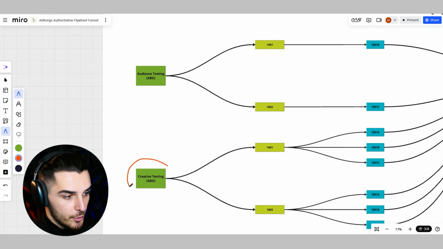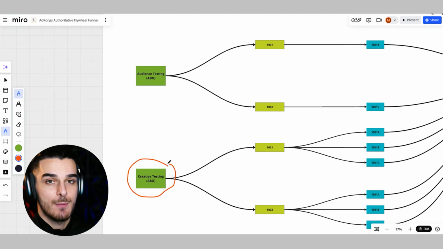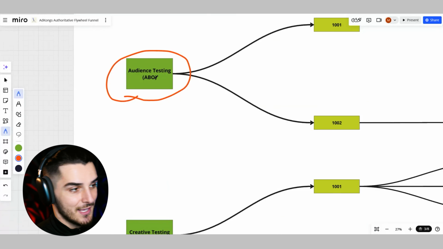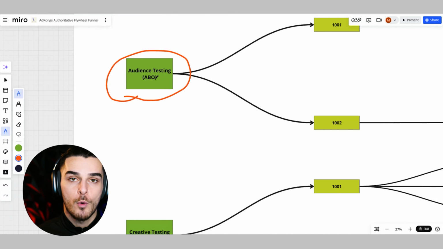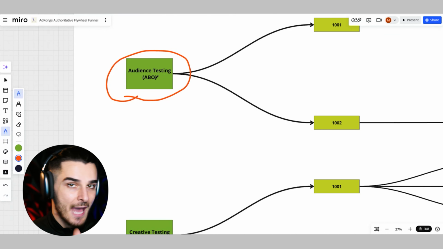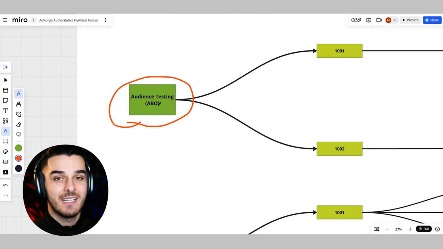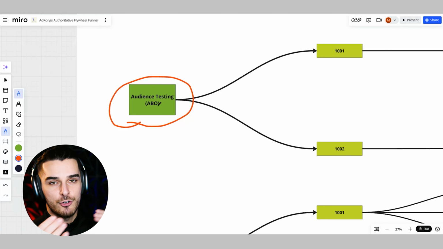It's also important to note that in the creative test, we don't actually change out the audience whatsoever. The audience always stays the same. The only thing that we're changing is the creative, which is why we have campaign number 2, which again is our audience testing campaign, because here we can take winning ads that we already know are winning, and instead of changing the ad as the variable, we can change the audience as a variable to identify whether we can actually find a new audience that'll bring us better results compared to our original audience.